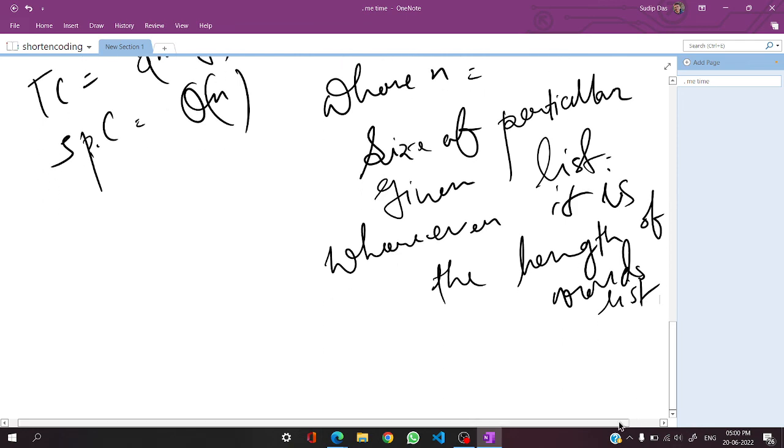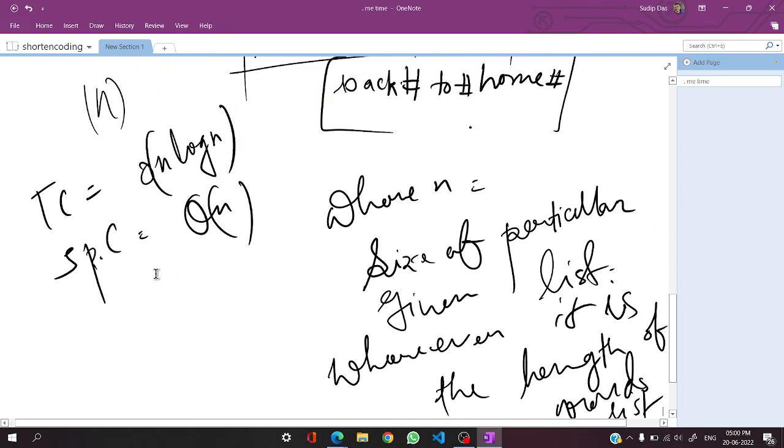So you can see that will be the time complexity.